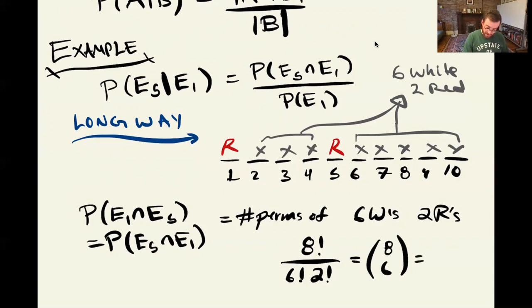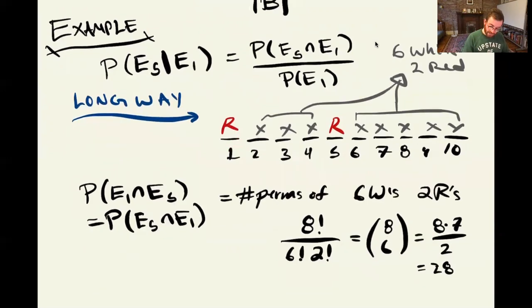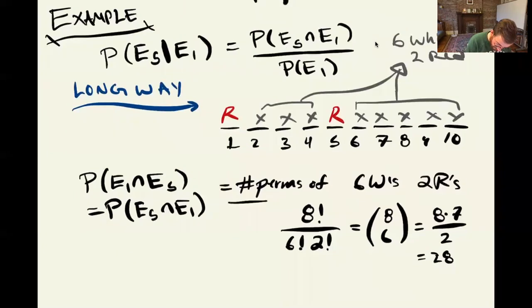In this case, numbers are starting to get smaller, so we can say it's 8 times 7, which is 56, divided by 2. So what does that work out to be? Should be something like 28. Of course, yeah, 4 times 7 is 28. So that's the number of ways in which this can happen. Of course, I need to divide by, again, my sample size omega. So let's divide by 10 choose the 4 positions for the reds, which again is a fairly large number. Let's see if I can go ahead and do it on the fly here.